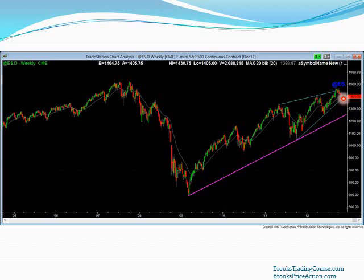At a minimum, I think the market will poke below the bottom of the wedge on the weekly chart, and I think probably 50-50 chance will come down and poke below the pink line, the larger channel. And that would correspond with a test of this low. When wedges correct, and when anything corrects, the market always tends to get drawn down to support, and support is a magnet, and a prior higher low is a magnet.